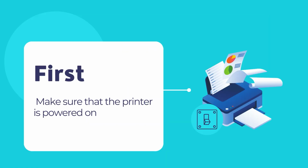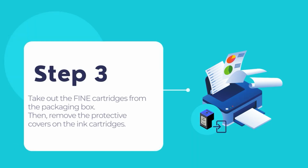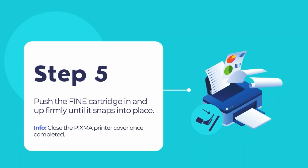First, make sure that the PIXMA printer is powered on. Retract the paper output tray and paper tray extension. Then, open the cover. Take your printer's fine cartridge out of the packaging box and remove the protective tapes gently and carefully. Insert the new fine cartridge at a slanted angle into the fine cartridge holder of the PIXMA printer. The color fine cartridge should be installed into the left slot and the black fine cartridge should be installed into the right slot. Push the fine cartridge in and up firmly until it snaps into place.